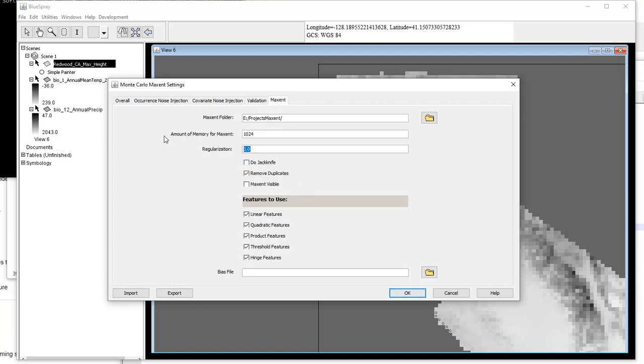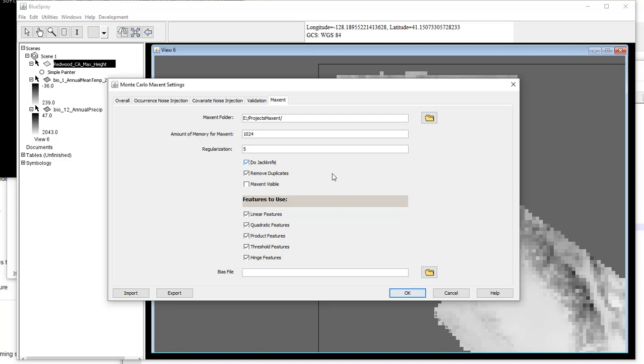I'm also going to change my regularization parameter. I'm going to bump it up to 5. Now, you can either change the regularization parameter or you can limit the number of features. Either one will simplify the response curves. They work in different ways. I like the regularization parameter, but other folks like to remove features to smooth it out. Either one is fine. I recommend playing with it quite a bit.